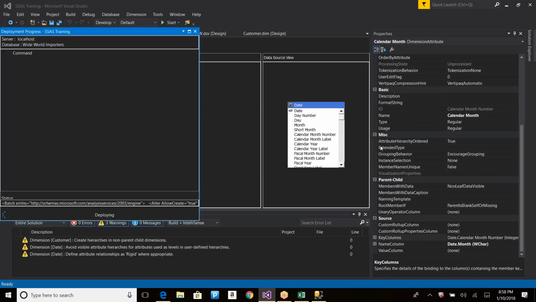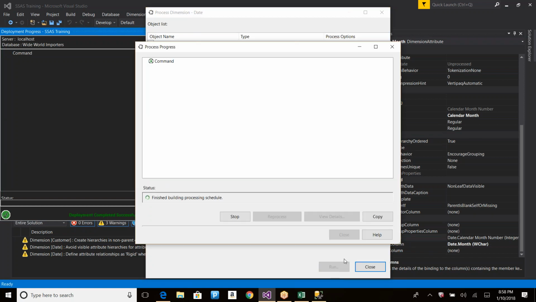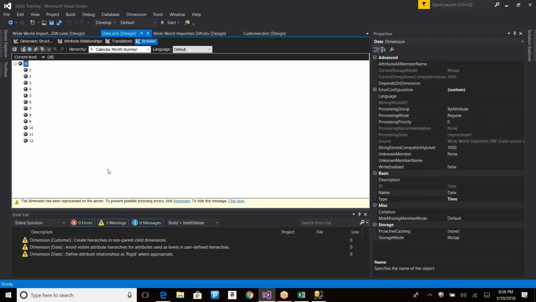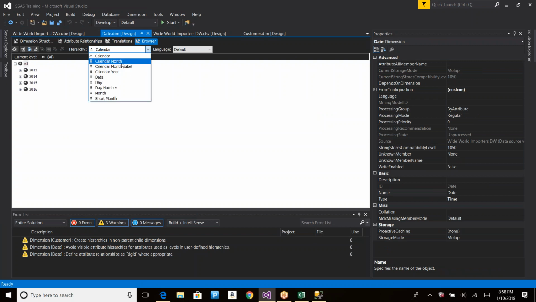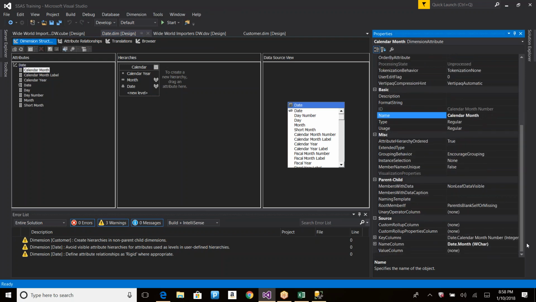And you remember the order by is set to the key, right? So the key here is the month number, which should be 1 to 12, and it should be showing in the same order. So let me go here, reconnect it, and it should show the month names in Jan, Feb, March, April order, because the order by is set to the key, and the key here is the integer field of the month. 1 means Jan, 2 means Feb, and so on.